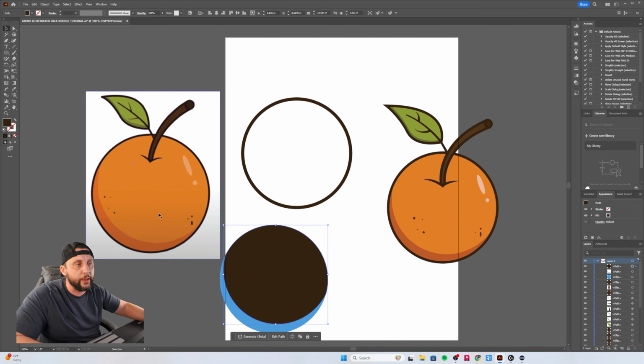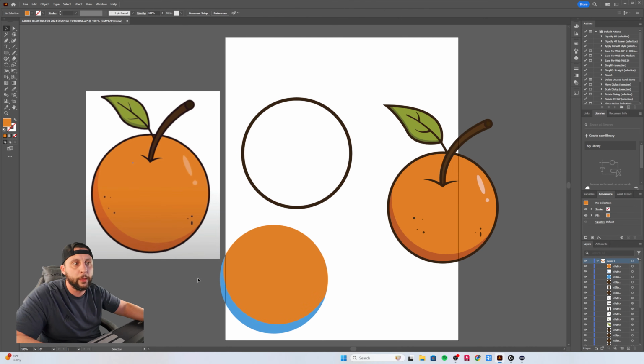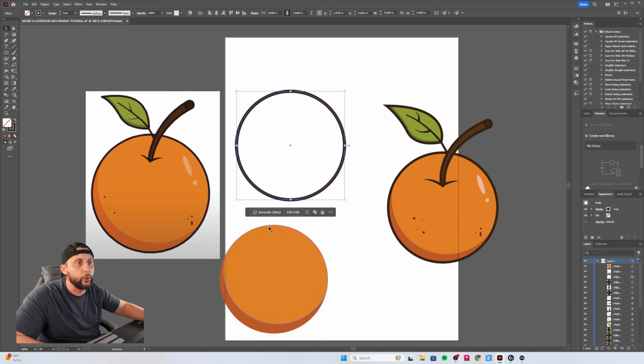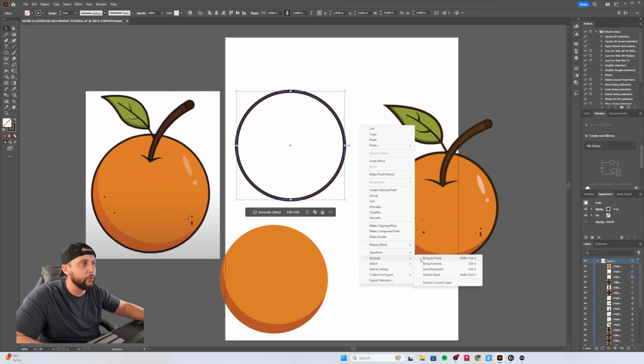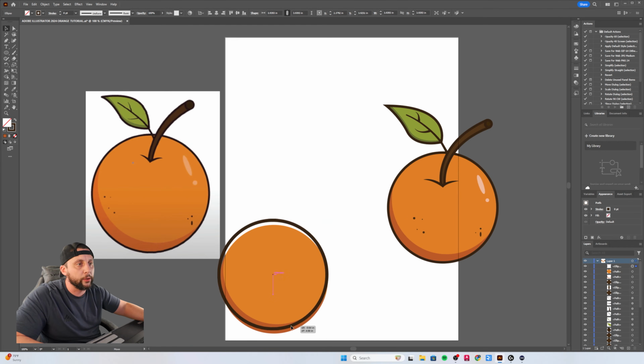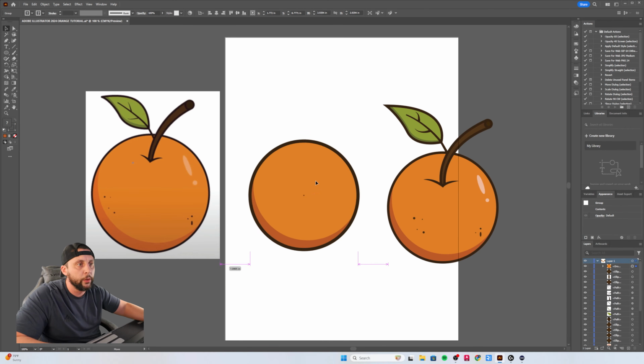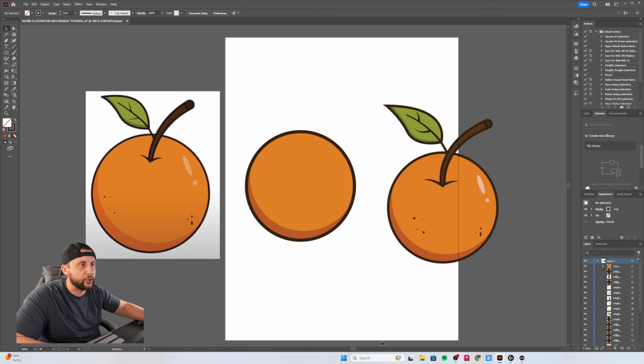So with this one selected, we can do the eyedropper tool and click on the orange. And now with this one selected, we can do the eyedropper tool and do the dark orange. And the last step here is to put the rim around the outside, but you'll see that it's underneath now. So if you have it selected with the selection tool, you can right click, arrange, bring to front. And that will then go at the same center, over top, giving the appearance that your arm, I'm going to group this as well, boom. Giving the appearance that it's got some kind of shadow on it, all right?